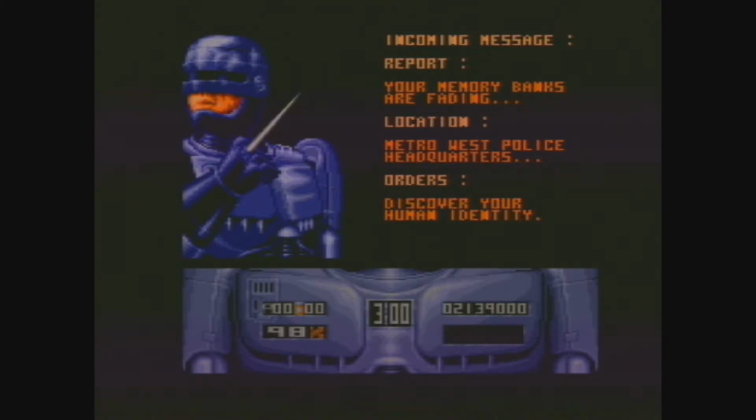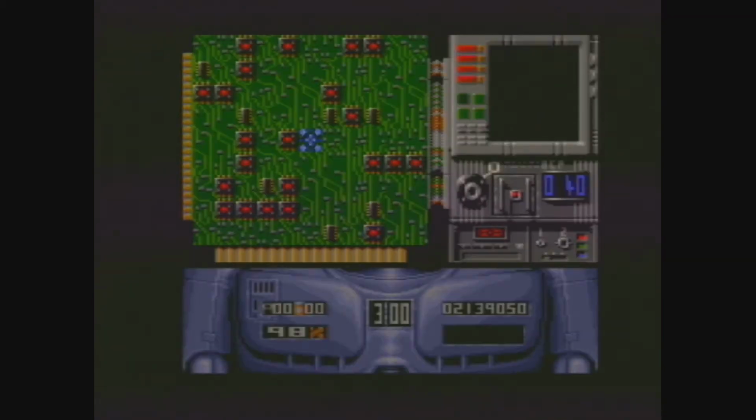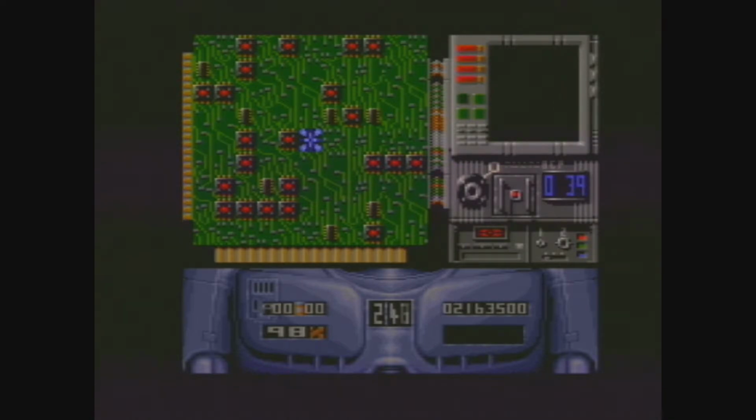As is quite typical for Ocean games of the time, the ones that weren't arcade conversions, the film licenses mainly, there's quite a few different types of level in the game. So this next level is a puzzle game, and I actually completely forgot how to do this.